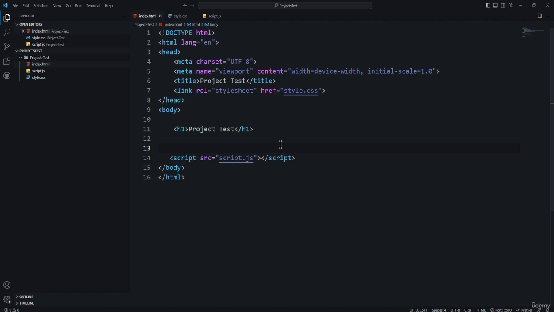So I have shown you the basic project, how to create the project inside the Visual Studio Code, and how to run the project, how to create the CSS file for the index.html and then run the project. And also I showed you how to create the script file and run the project inside the web browser. So I have covered the pretty basic things inside this module.